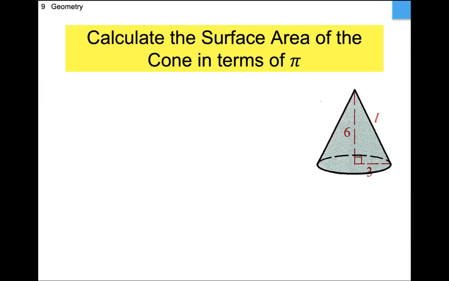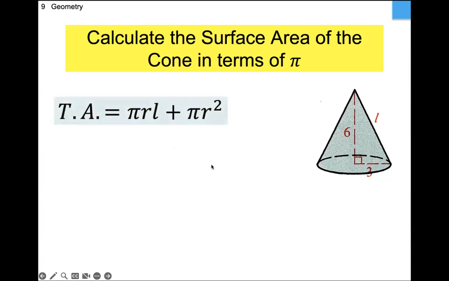All right, let's do one. It says calculate the surface area. That's total area of the cone. So there's my formula. Total area is surface area: pi r L plus pi r squared. I need r and L, and I have r, 3. I don't have L. But look, with the height there, it makes a right triangle, so I can use the Pythagorean theorem to find L. I could throw those 3's everywhere I see an r, but to find L, I need to do the Pythagorean theorem.